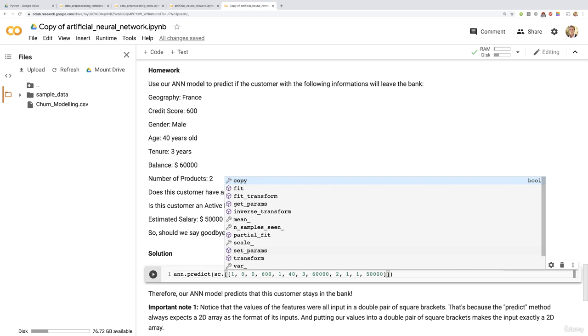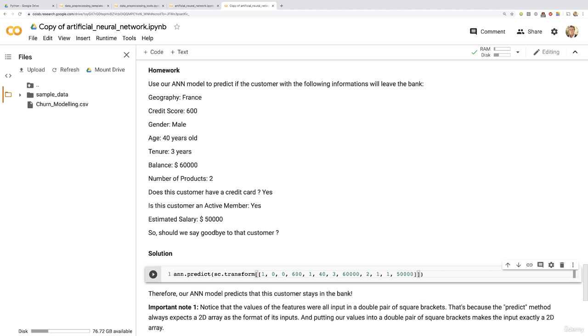But then for the test set, we only need to call the transform method, because if we fit the scale again, that would cause some information leakage. I explained this in 0.1, data processing. Check it out again if you need. But remember that on the test set or on new observations on which you deploy your model in production, you can only apply the transform method. And that's what we're going to call here, transform.